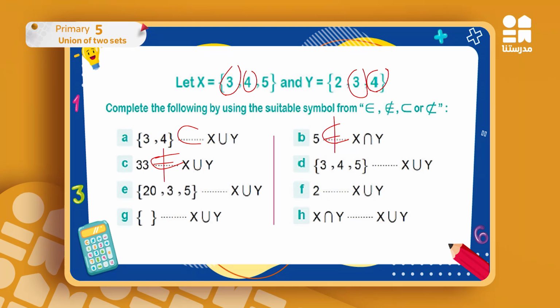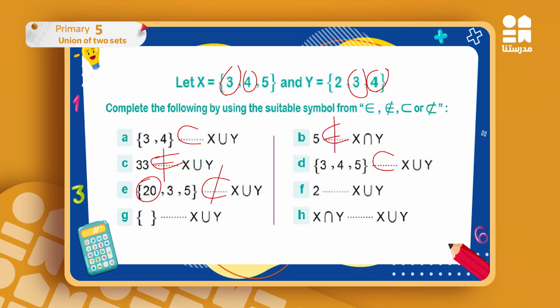Letter D, the set 3 4 and 5 موجودة في ال X union Y. أيوة، ودول 2 sets يبقى subset. letter E 20 3 and 5 دي set ودي set، يعني هستخدم subset and not subset. موجودة في ال X union Y. لأ، لأنه أنا عندي الإليمنت 20 ده مش موجود في X and Y، ولو في إليمنت واحد مش موجود يبقى على طول not subset.